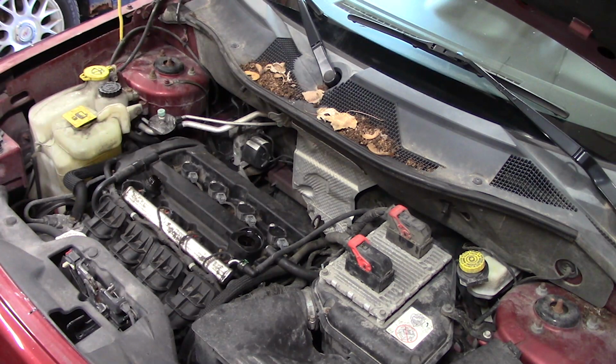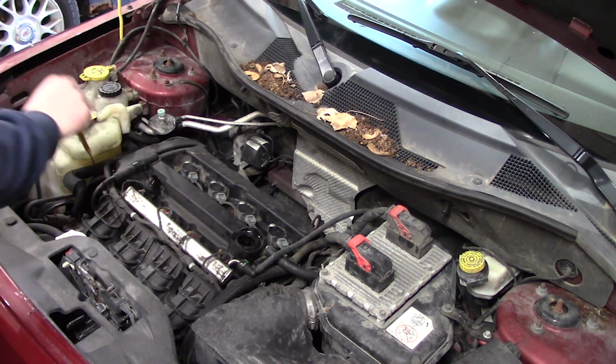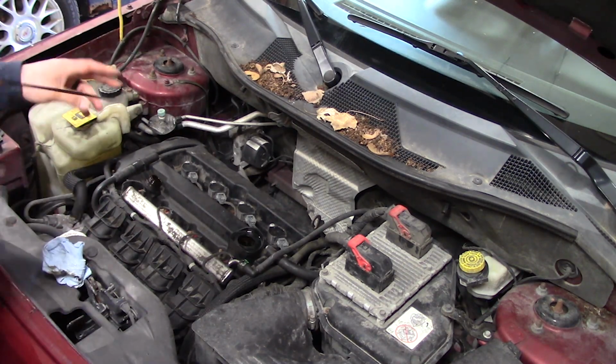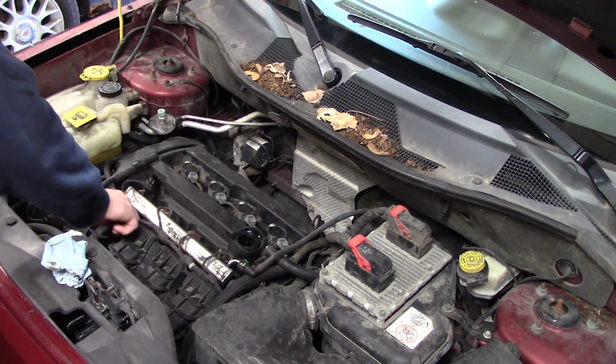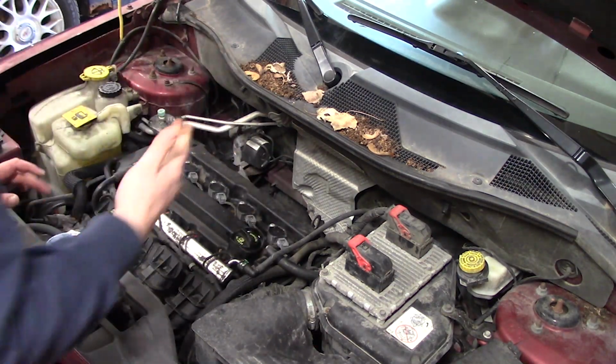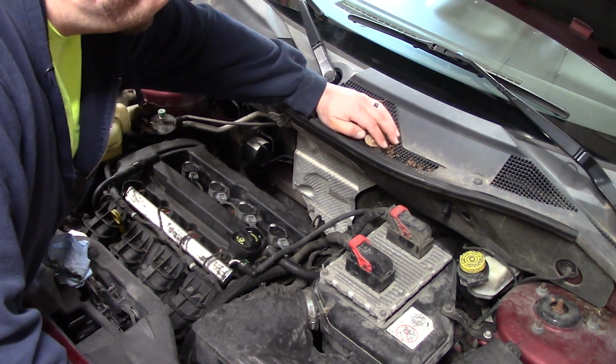Yeah, I might just have to run over there to the O'Reilly's and grab a quart. But if we're going to grab a quart, we might as well grab 5 quarts and just do an oil change on it. Probably has a dang Fram oil filter on it or something. Who knows? Yeah, it's kind of coming up a little bit. Not quite in the safe zone yet. So yeah, we'll stop at O'Reilly's on the way to work and grab a quart. Top that off. But considering the mileage though, 240 some thousand miles? That's about to be expected, I reckon.